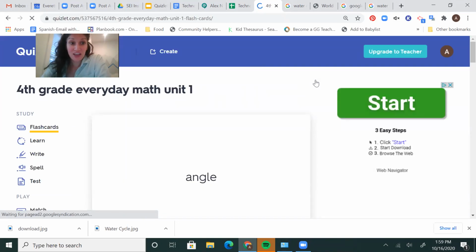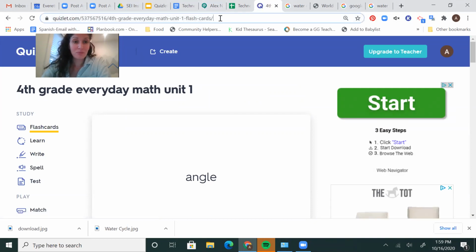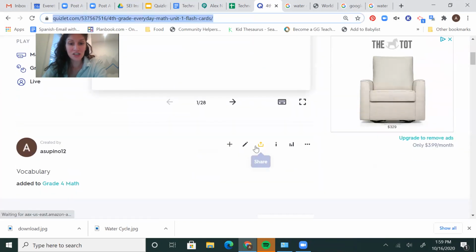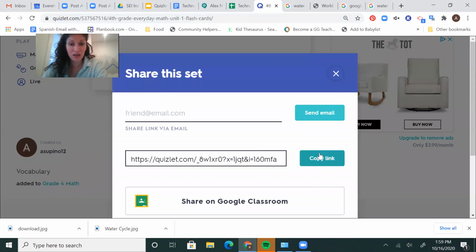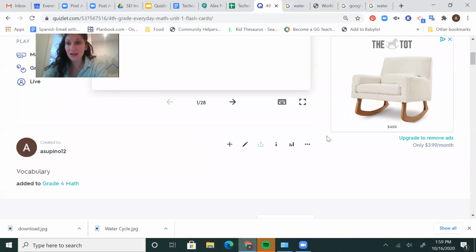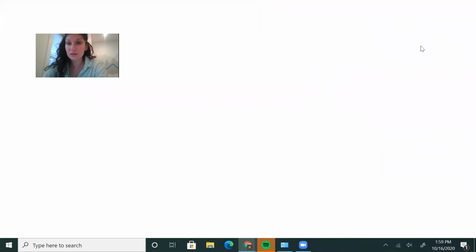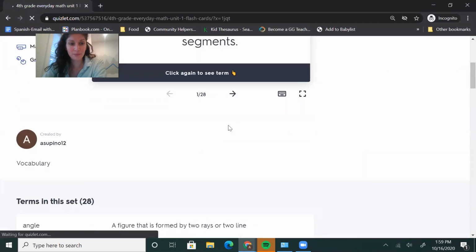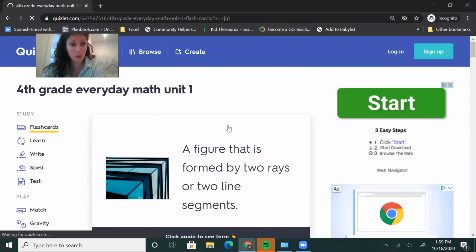It's really easy to share with the kids. I'm basically just going to copy the link from the top. So I have a few options. I could copy the link from the top, or I could share it using the share button down at the bottom and copy the link here. But basically, when the students click on the list, it's going to look like this, whichever way they get to it. If they get to it from Google Classroom, if they get to it from a link that you shared in the chat, however they get to it, it is going to look like this when they get there.